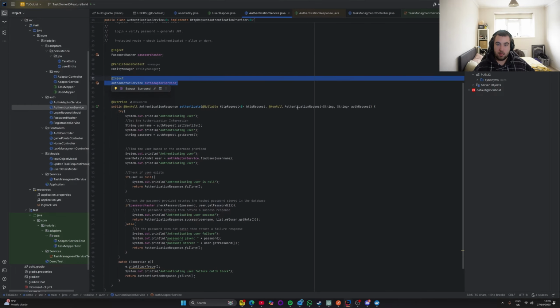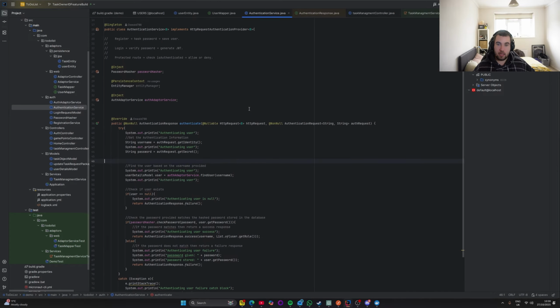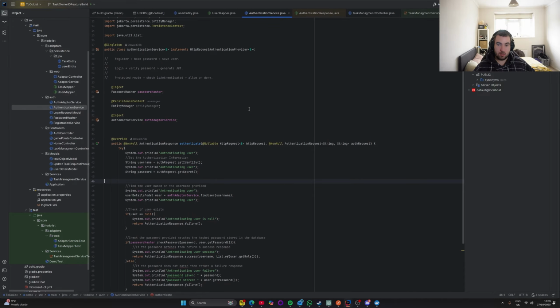Now I've only really got one key thing here for my authentication service, which is authenticate. Quite literally, that is it. There is nothing else. You don't need to do anything else. That's it. This top bit is what's important.